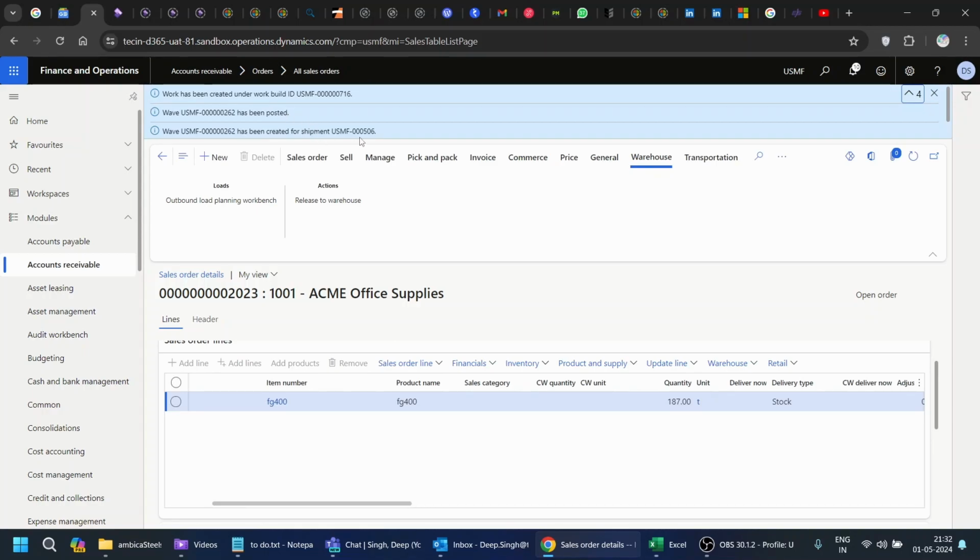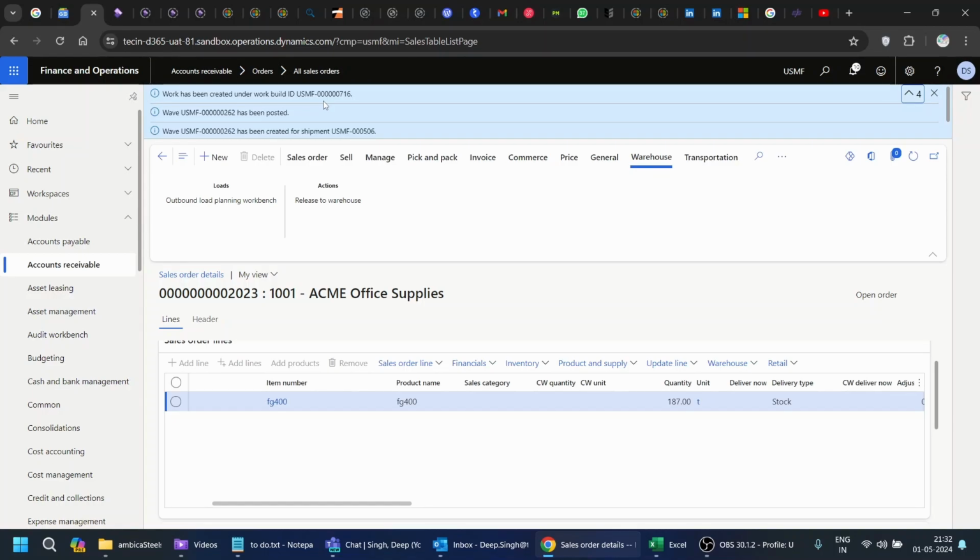Also a shipment 506 has been created in the system, and also a work to pick and put these items from a location in warehouse 63, which I have defined in the location directive in my setups as the bulk location, and it has to be picked and then put on the bay door.